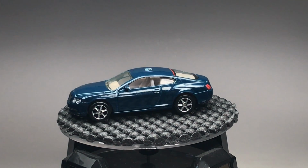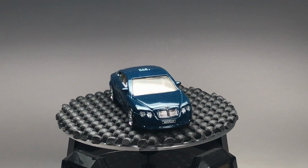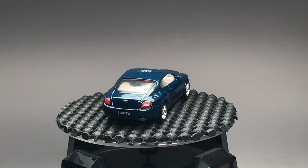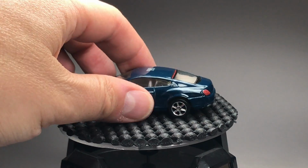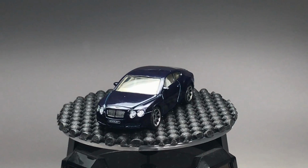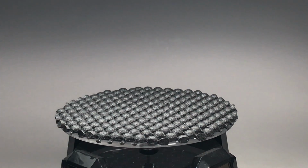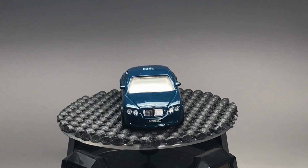This one is sitting on Hot Wheels Real Riders, as you can see. It's on the six-spoke wheels. And this one is more of a teal blue. This is not a repeat. Now, in some ways, it's just another color. I actually went back and looked at my Bentleys to figure out what this one closely resembled, and I pulled out this Best of British version, but it's more of a dark blue. This one has a lighter teal blue. So this is the first time we've seen it with the two-piece wheels, the Hot Wheels two-piece wheels.